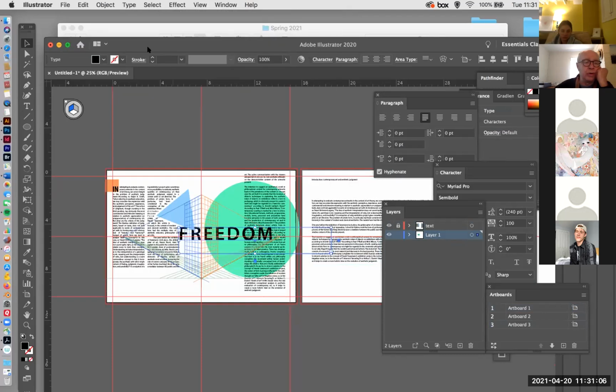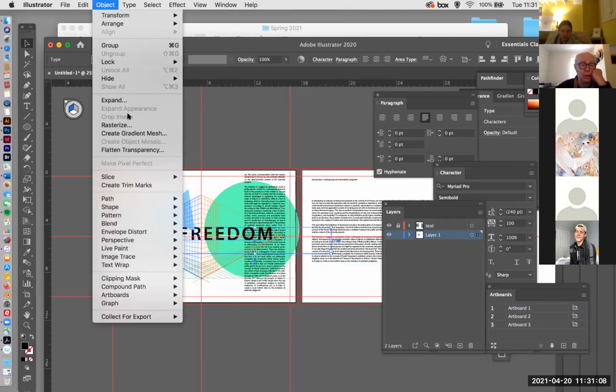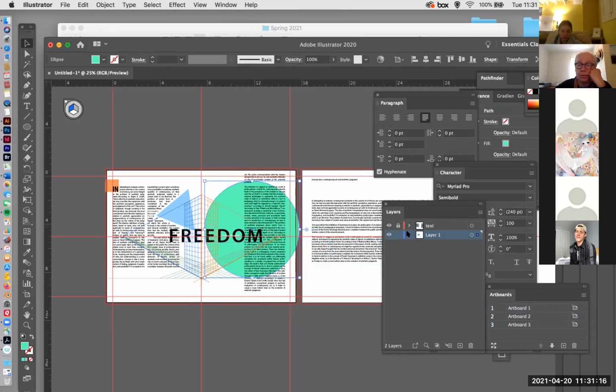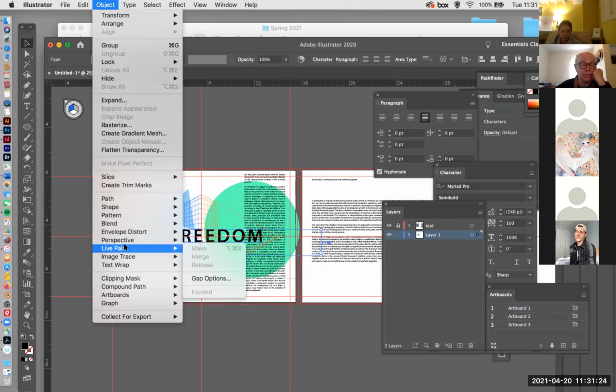And then I got to go over here to object, perspective. Object, perspective, attached to active plane.